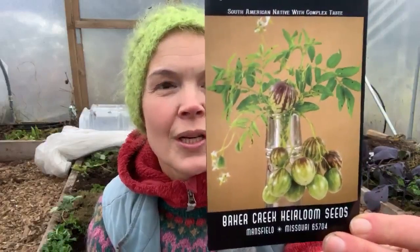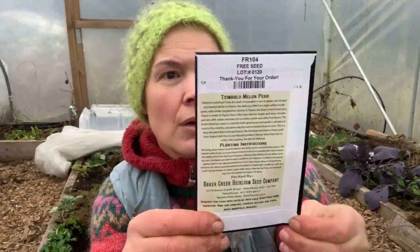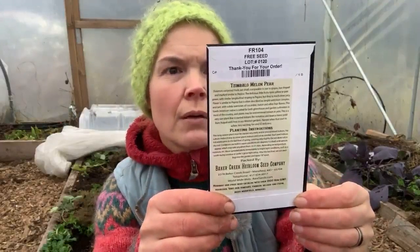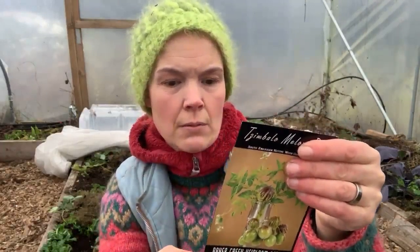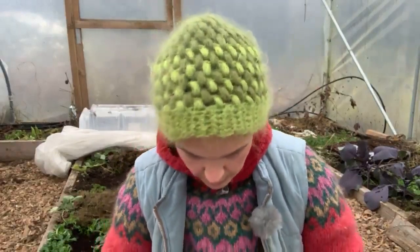Here you will understand why I chose this variety. I thought it was an eggplant, but it's a melon. Pear, very, very small fruits. It's like grapevines, I think. I actually thought it was, but no, it's melon. No, I don't know actually why I bought this, except that they are very small, and I think the kids will like it. The text on the back is too long for me. The seeds seem to be very, very small. I can't even feel them. Did they actually put seeds in this? Don't know. I'll have to get back to that.